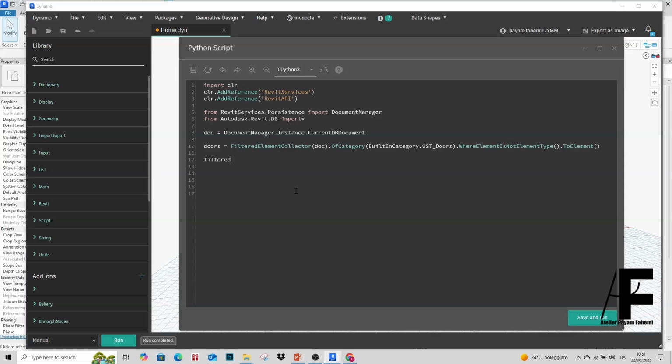Let's make an empty list to store our doors.